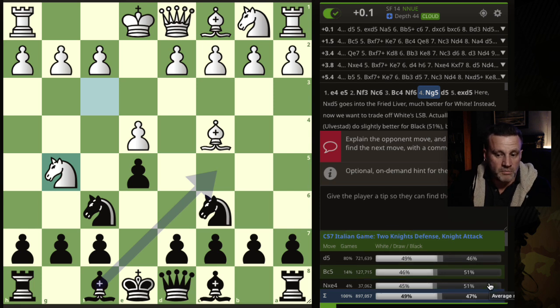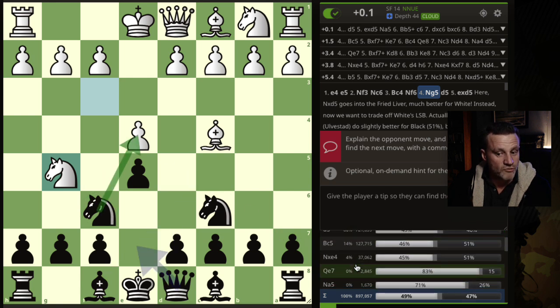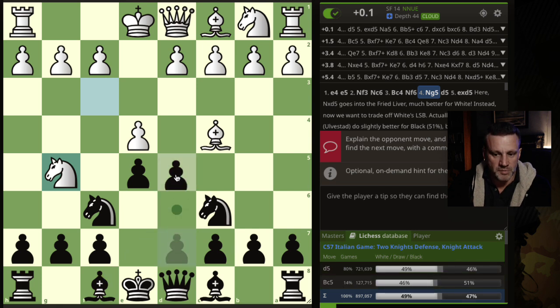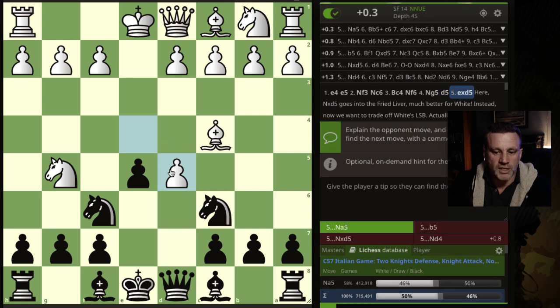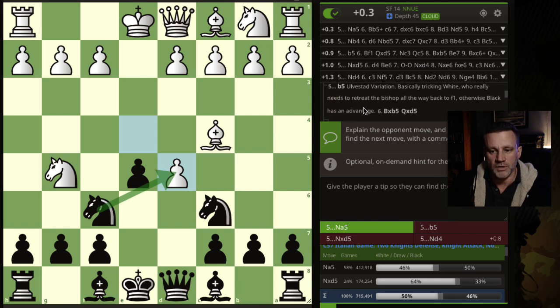Okay, so here actually black does all right. d5 is the most played move, and white does well out of that. Bishop c5 is interesting, and knight takes e4 is interesting, but these are quite rare moves, and queen e7 apparently loses. Okay, it might be worth looking into those variations. But d5 is played 80% of the time. The pawn takes, and now we can see if knight takes d5, it's a 64% win rate for white. You do not want to go into that line, okay? So knight takes d5 is the fried liver, and we don't want to do that.